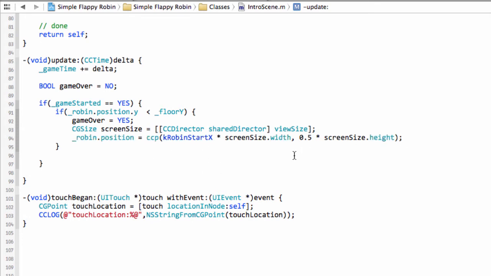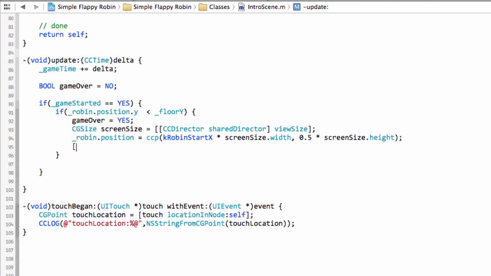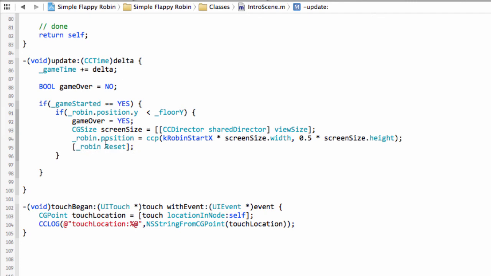So that then positions our Robin back to the middle of the screen when it's gone off the bottom of the floor, and last but not least we want to reset our Robin. And I keep repeating, but for the last time, don't worry too much about the logic with game over and reset and where we do what, because we'll be adding to this when we put some finishing touches to the game with game over labels and high score labels appearing and pauses and stuff. We'll be adding in a start, a stop, a re-enable after game over and things like this later on. But this is just to get it into some sort of running state now.